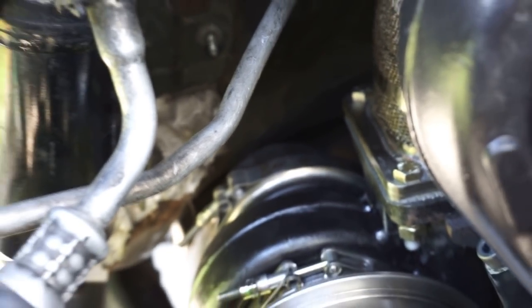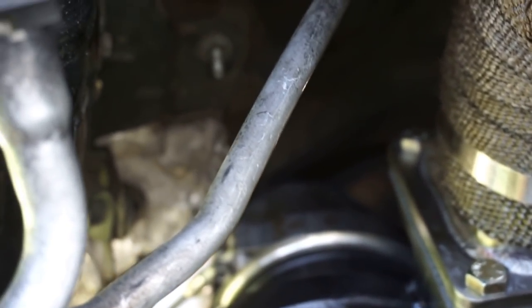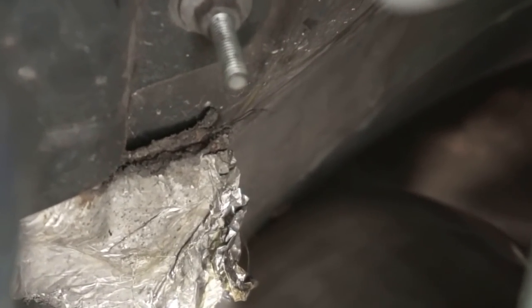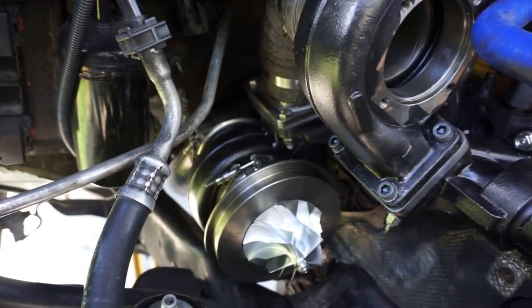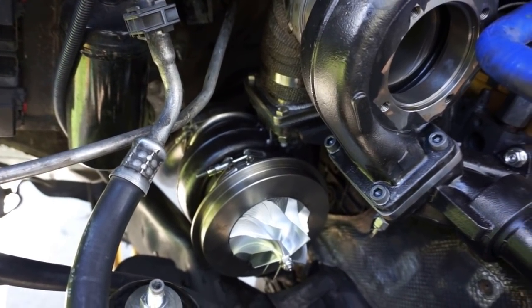I had to clear out some of the insulation. I peeled it out, and then I actually had to, if I can get it to focus, get right there. You see how tight it is right there? I actually had to get my 3-pound dead blow, and I kind of pushed it in a little bit. It's not going to damage anything, just to help it clear, because it was hitting there and wasn't allowing the Marmon flange to mount up nice and flush.